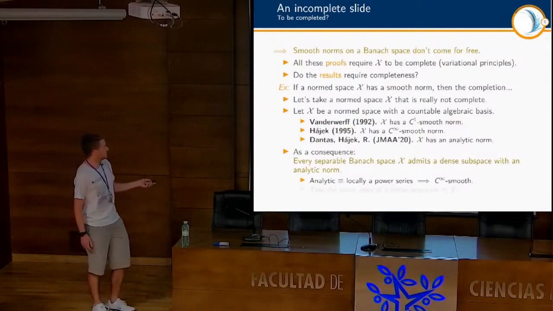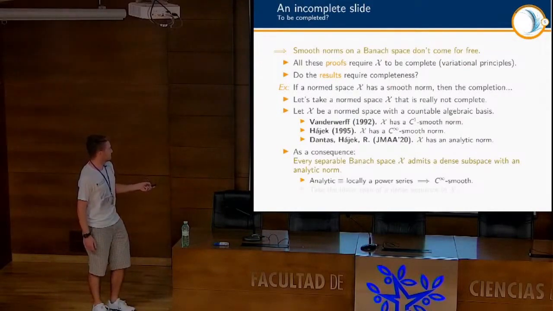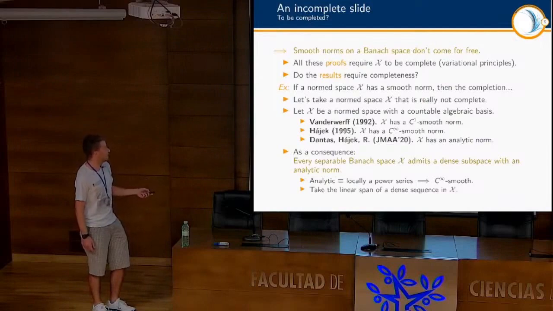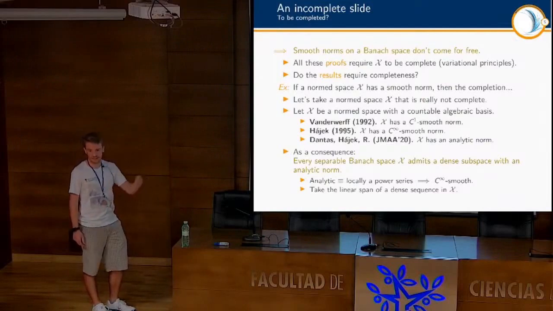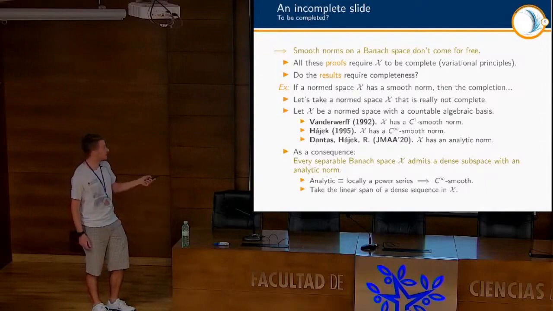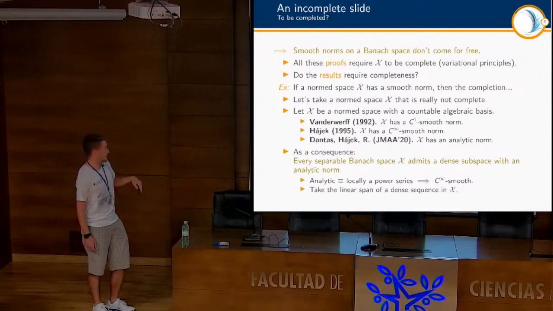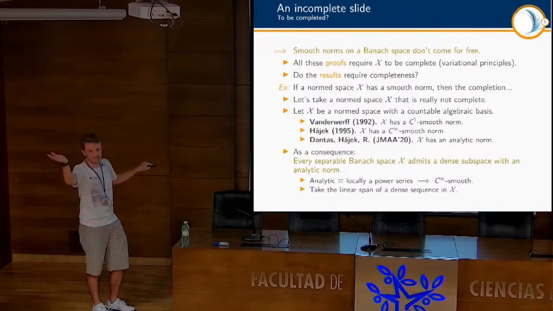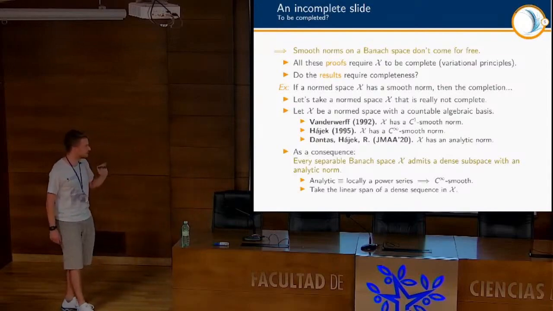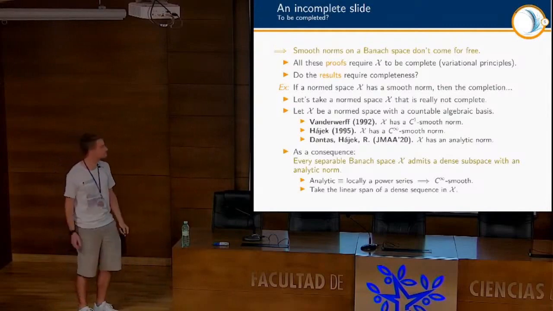And I said that this is a consequence of this. How is it a consequence? Well, this guy is separable, so you take a dense sequence. You take the linear span. It has a countable algebraic basis, so you can apply this result, and of course, you get this one. So this is really a direct consequence. And I think these two are actually equivalent. If you have some dense subspace, you actually can prove this stuff about countable algebraic basis. I think it is true, and I thought I did it before, and I was convinced. Now I don't want to say a random thing, but it should be equivalent, but whatever.